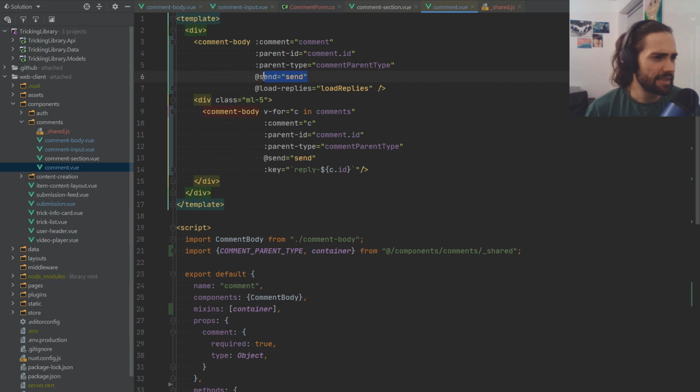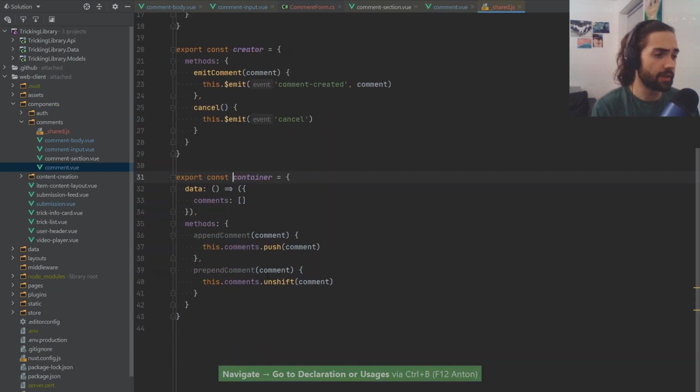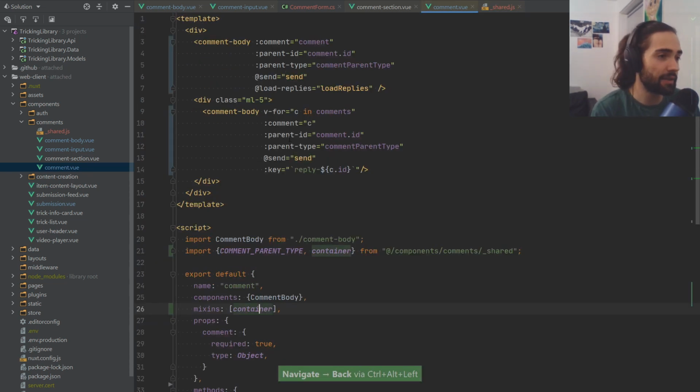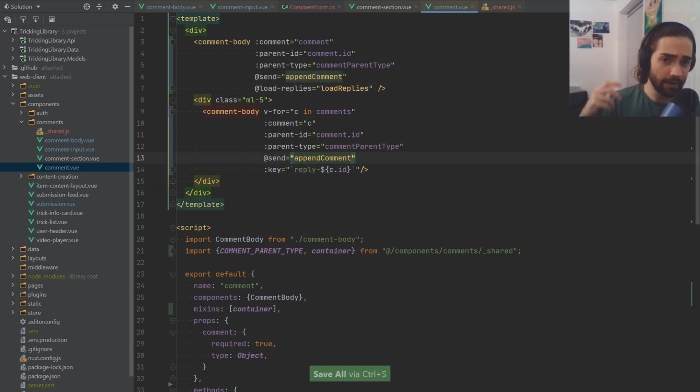The sends, when these get created, we want to be able to do different things with them, okay? Specifically on the container, we're going to have an append and prepend comment because you're going to be replying. I think we're just going to use append comment here, and prepend comment is going to be used when we leave a comment, so it just shows up at the top.